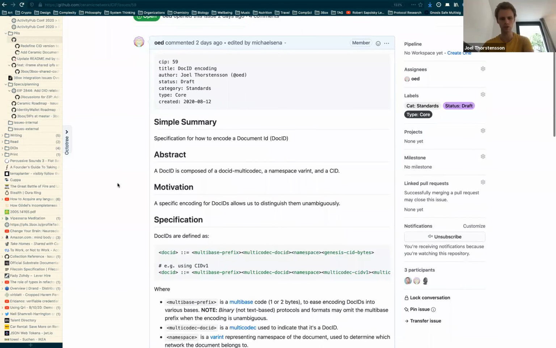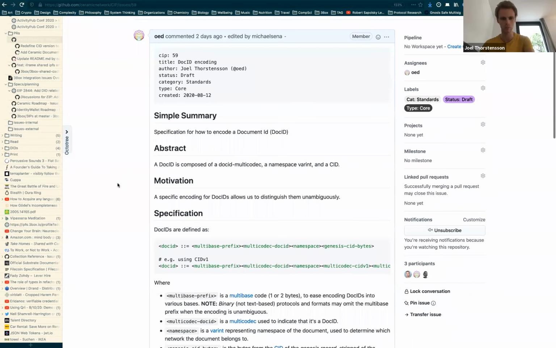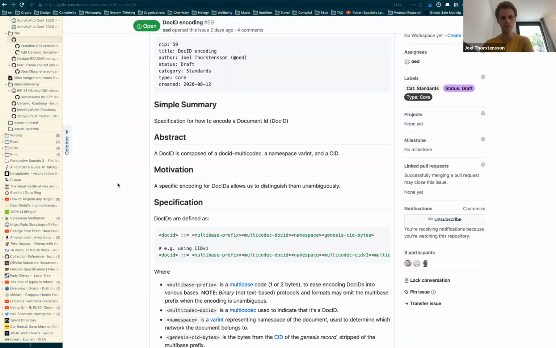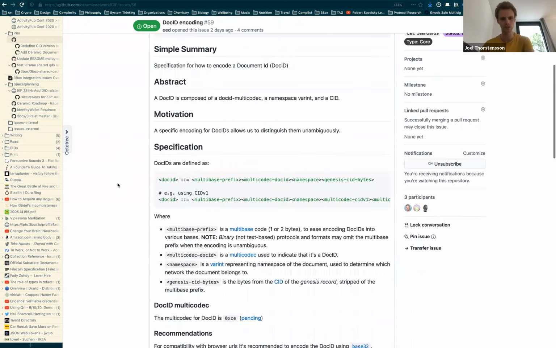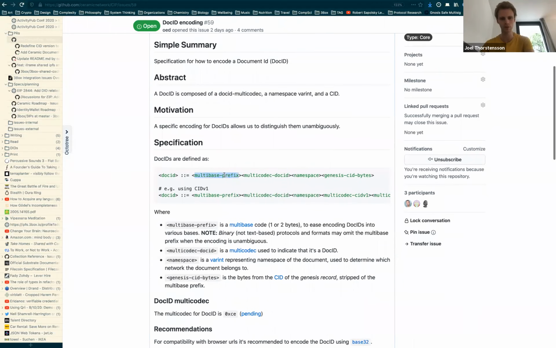I'm not going to dive too much into that yet, but basically it's fairly straightforward. We just take this multibase prefix. If you're familiar with CIDs, content IDs in IPFS, this is going to be very straightforward. If not, this might be a little bit specific.